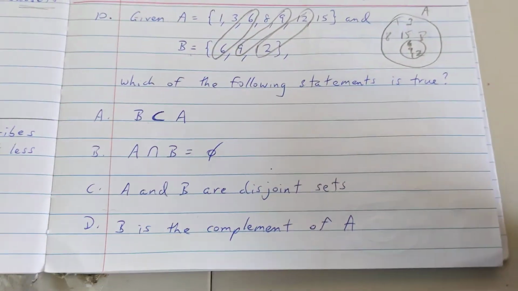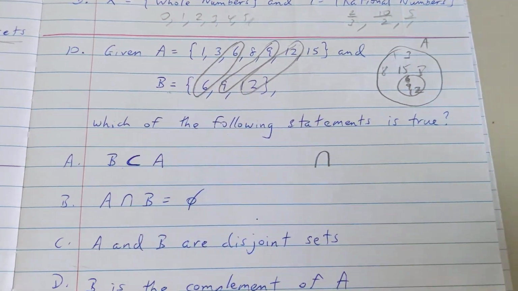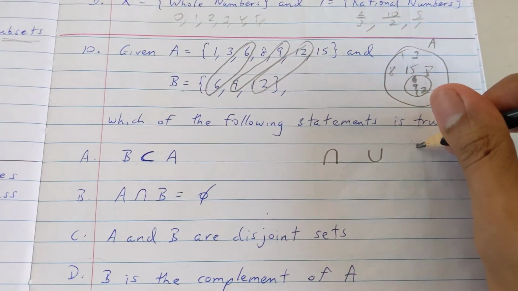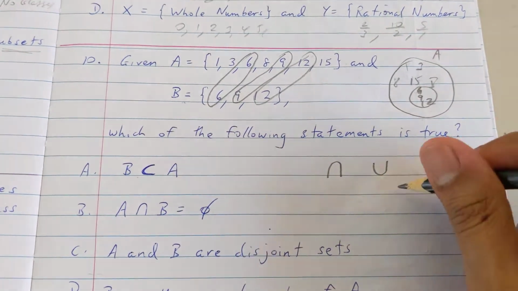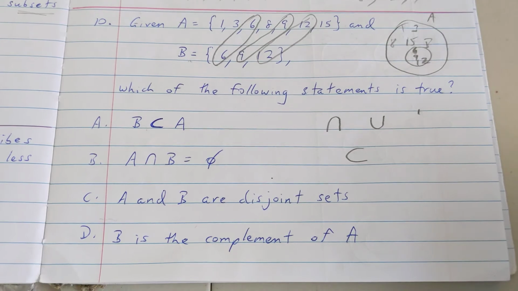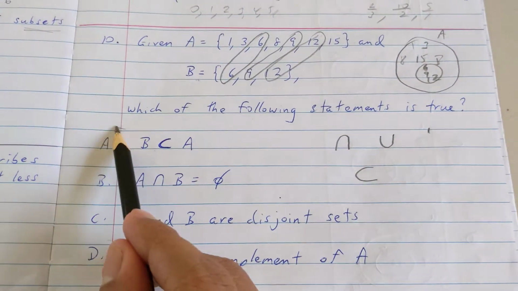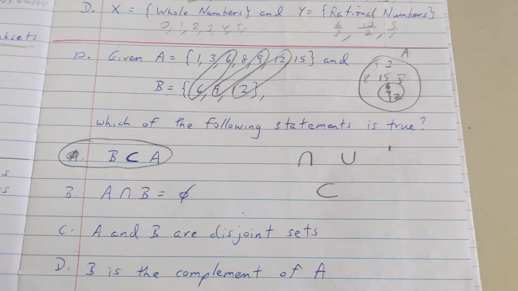So in sets, you really have a few main notations. We have intersection, which means they have stuff in common. Union, which is a combination of the two sets. Complement, which is the little one, which means everything outside that set. And then we turn the same notation on the side to call it a subset. So those are some of the main notations you're going to come across, and we'll see these in some other questions, but this one was with the subset, and they bring in the subsets a little more often now.